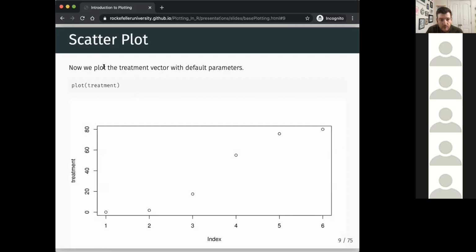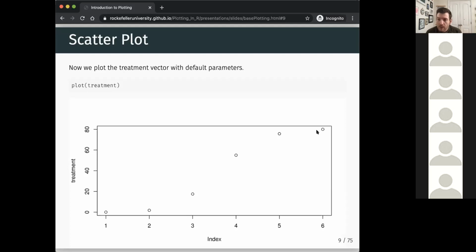And then we can just use the function called plot on treatment, and it will produce a plot. What plot does is it infers a lot of things about the data, and it makes its best guess as to what you want to be plotted.